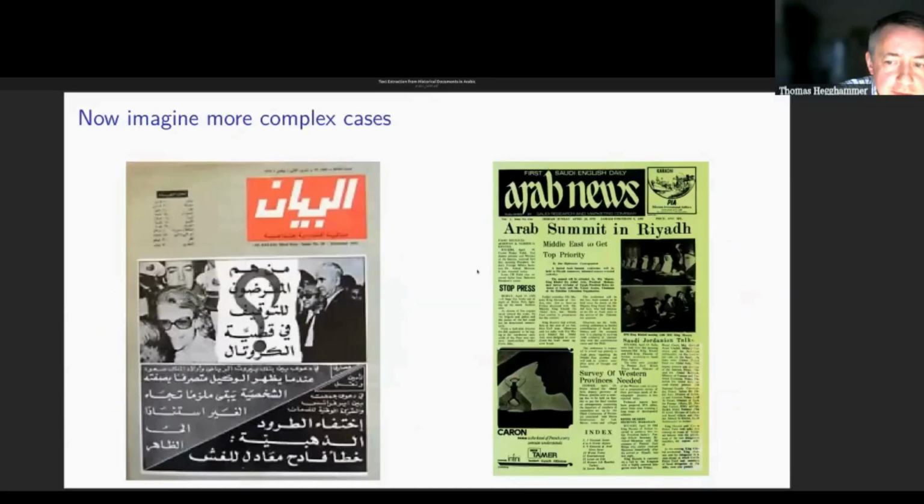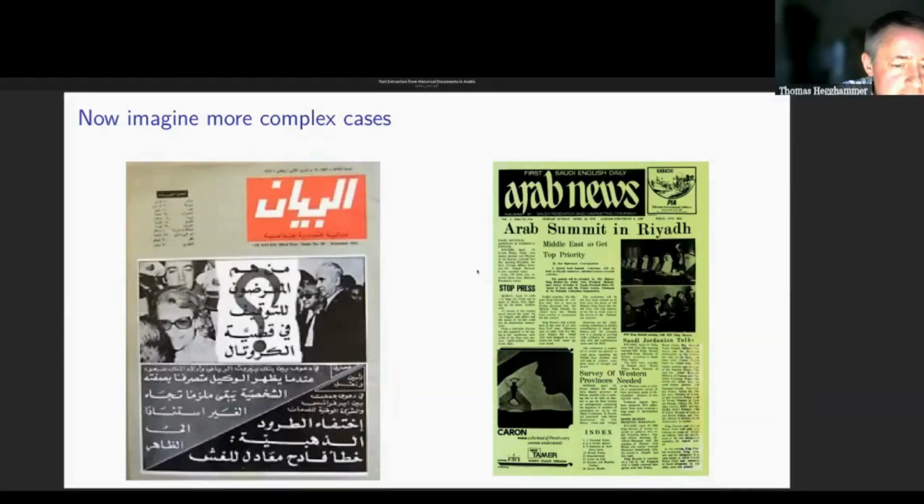Now we can imagine even more complex cases. The two-column example is the simplest possible variant of the layout parsing challenge. There are lots and lots of cases out there with very complex layouts. For example, the one on the left, where we had a diagonal layout, or triangles of text.